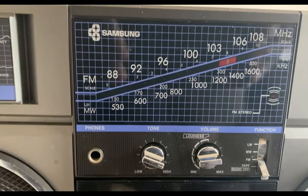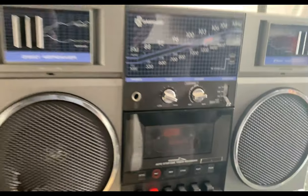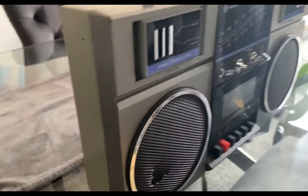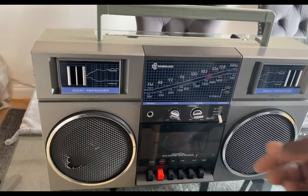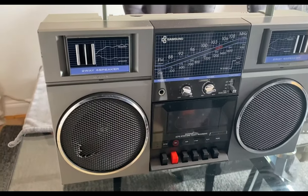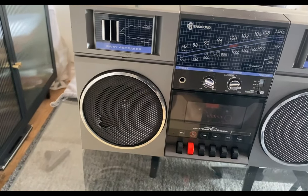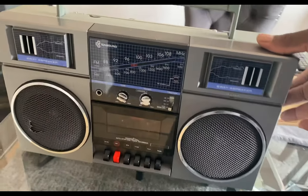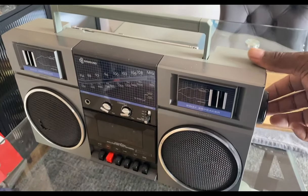As you can see it's quite a tidy machine, and as suggested by the seller the right-hand speaker is punched in. Testing it, the radio works fine - it's got shortwave, medium-wave, and longwave all working fine. As you can probably hear, just tuning it here to different channels in FM which seems to be working fine.